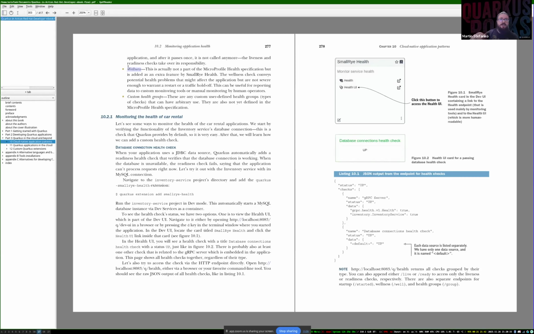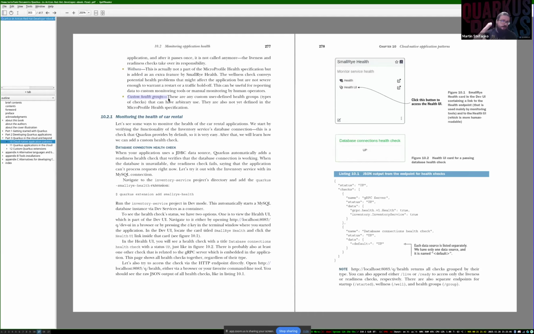People were really interested in this feature, so we introduced any custom wellness health check used for your use cases. Of course, you can configure wellness also in Kubernetes probes, but it's not its intention. After a while we found out that one custom health group or health type is not enough for some use cases, so we extended this to custom health groups, which you can define in any way that you want.